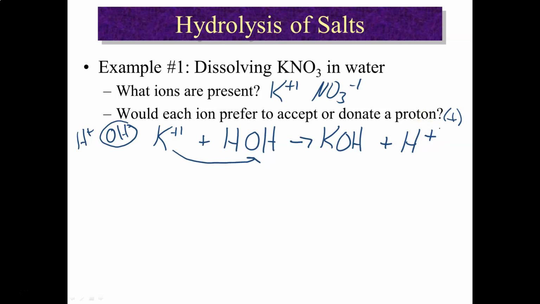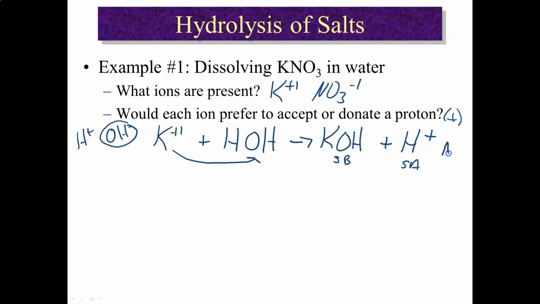All right, what you want to do then is ask yourself, what did we just create here? When potassium's ion reacts with water, you're going to make KOH. That is a strong base. Okay, you know that from an earlier lesson, right, on strengths of acids and bases. K is a group 1 metal with hydroxide. Group 1 metals with hydroxides are strong bases. H+ is obviously, anytime you see that, that's a strong acid. All right, so when potassium goes through hydrolysis, it creates a strong base and a strong acid.